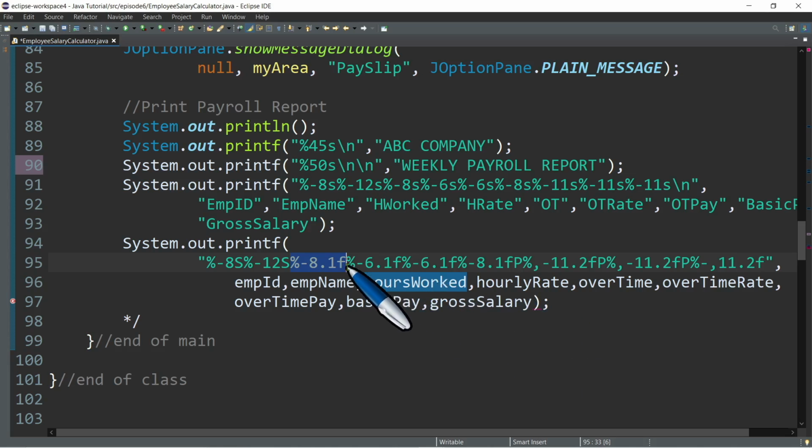Next, hourly rate. For the hourly rate, I have allotted here negative 6.1F, and you know that already, the meaning of that.